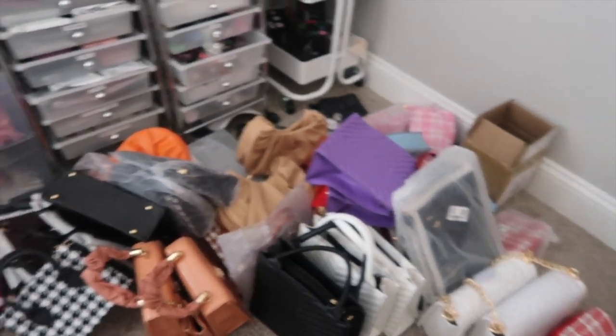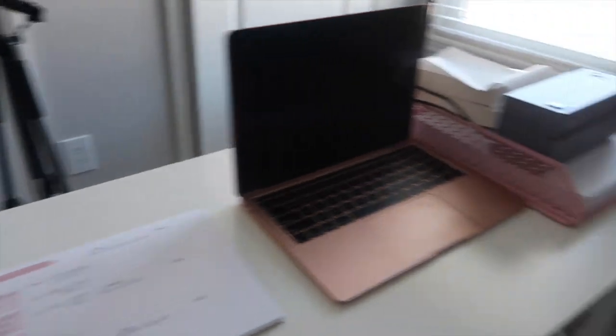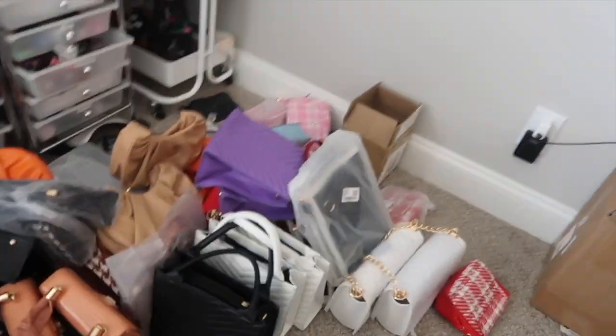It looks a mess. Look at it, it's purses, it's cases, it's stuff everywhere that you could think of. Look at that, that's not even organized. Nothing is organized, y'all. I got purses all on the floor and everything. So that's what we're about to do. We're going to package some orders.